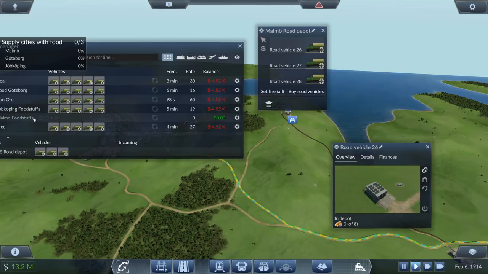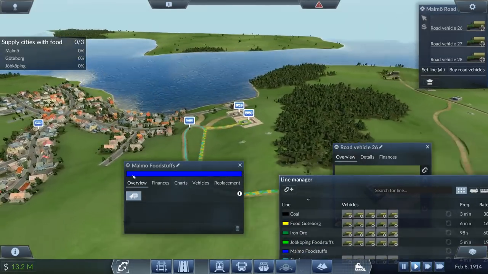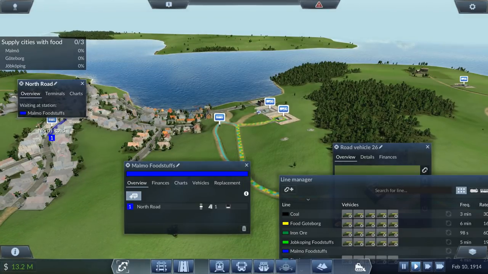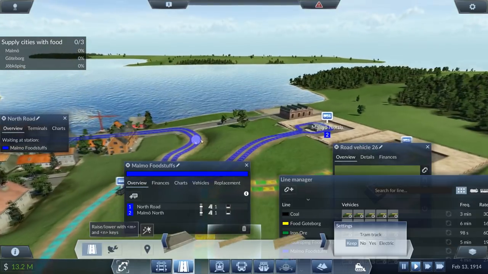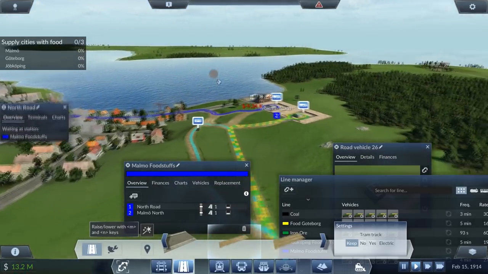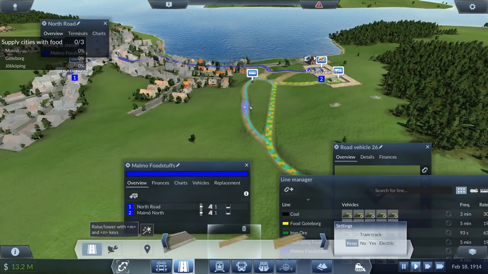Oops. Where'd it go? Food stuffs. Let's make this line real quick. You're going to make a new line. You're going to go from right there, and you're going to pick up right there, which is why we're going to also add another road. Right there. Okay, it's getting a little wild, getting a little crazy, but everything connects. Getting lines off of each other, that's the important bit.